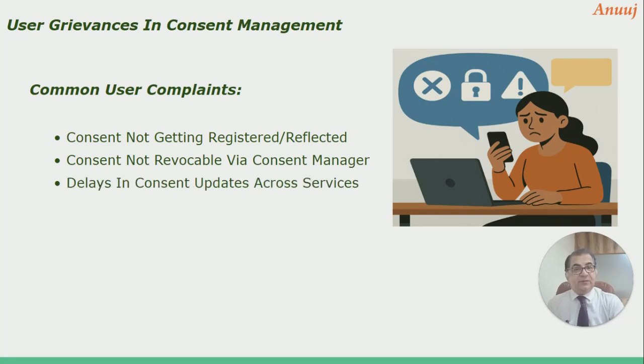Delay in consent updates across services, right? This is critical. We have been talking about this one organization delivering multiple services, and we are going to talk of multi-tenant consent also in a couple of days. So if there is an improper update or a delayed update, then you get into trouble, right? So that's another important aspect as a user complaint.